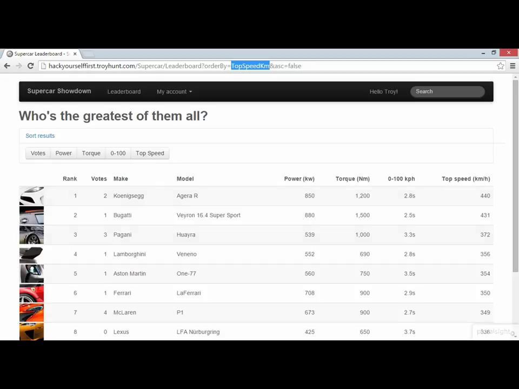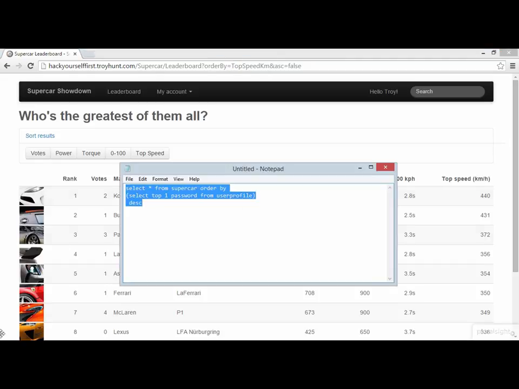So let's jump back to our notepad and see if we can construct the right SQL query to ask that question. And this is where it really comes back to your knowledge of SQL again. Now, one question that we can ask at this point, and remember, it's very, very context specific. We have to use the right syntax in the right place. So how we'd inject into a where clause with a blind injection attack is very different to how we need to inject into this order by statement.